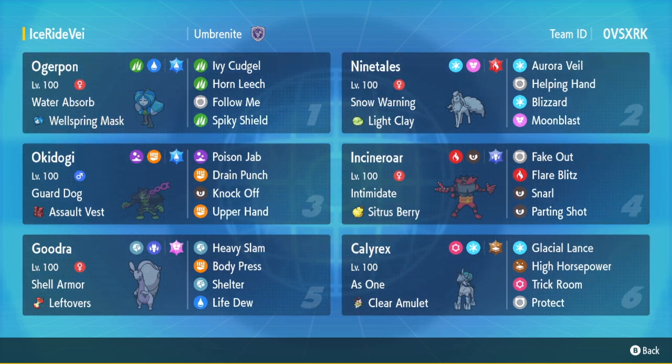If you guys don't know, Calyrex Ice form is a lot slower. I think it's base 50 speed, but this thing has like 165 attack, which is absolutely crazy. It also has pretty much 2 abilities. One's As One, and the other one's pretty much the same thing as Glastrier, which if you get a kill on something, you get a +1 attack boost.